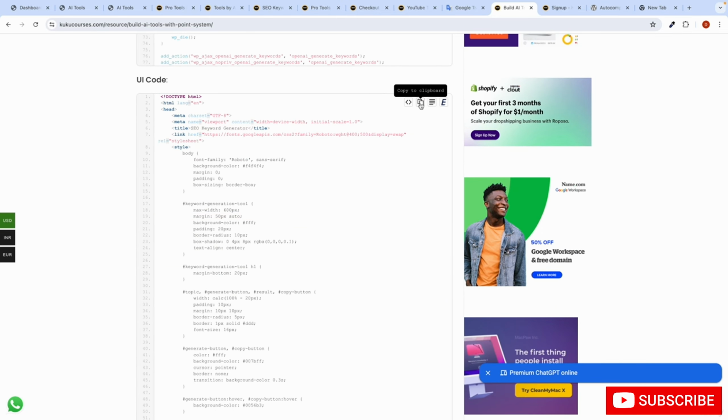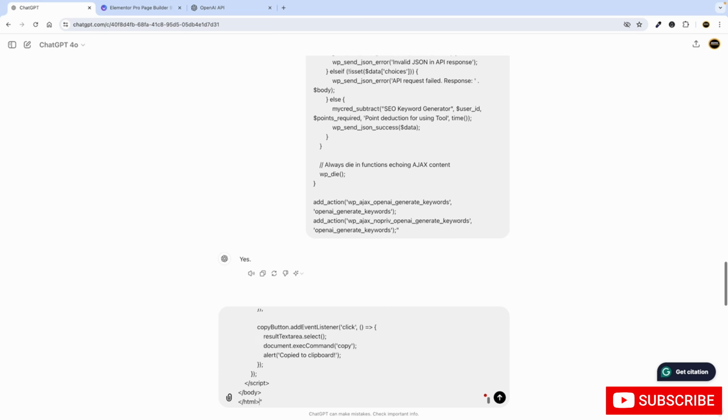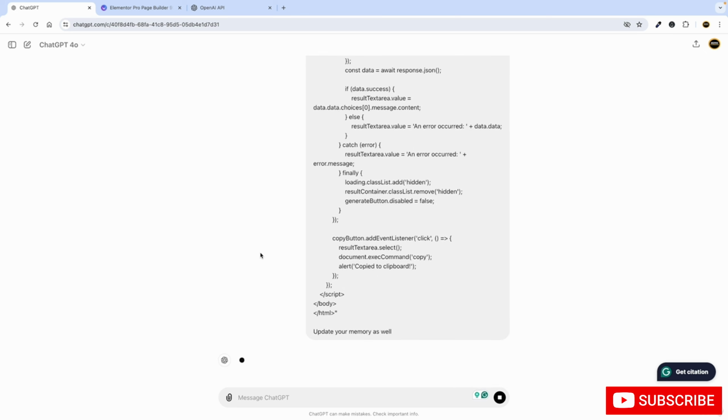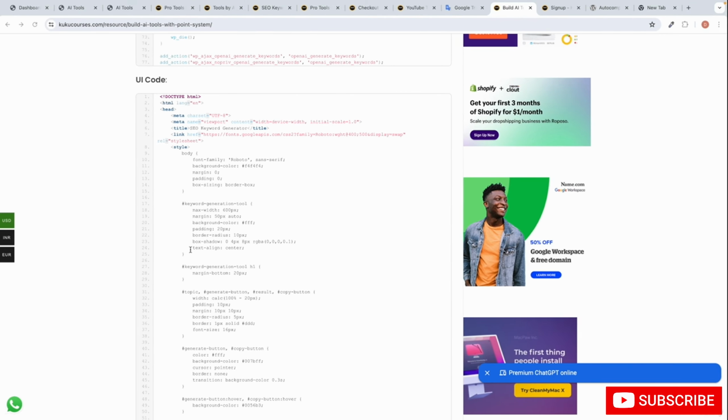Copy this, remove the placeholder, paste the code I provided, click on the enter button, and that's it. Awesome.